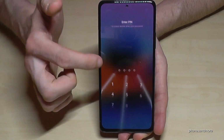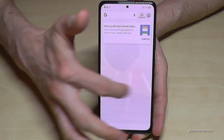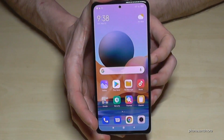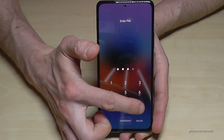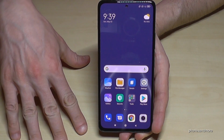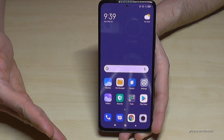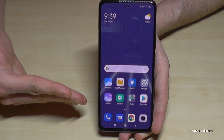So I come back here. This is my first account, my regular account with the 4 times the 1. We remember, these are my pictures here from my little friend. And if I now enter the second space, I restart, it's going just on standby. Then I go here, I enter the pin for the second space, and now I'm in a completely independent space, with its own pictures. You can have your own pictures there. You can have your own browser history there. Also, apps you don't want to have on the first space, you can have here in that space.